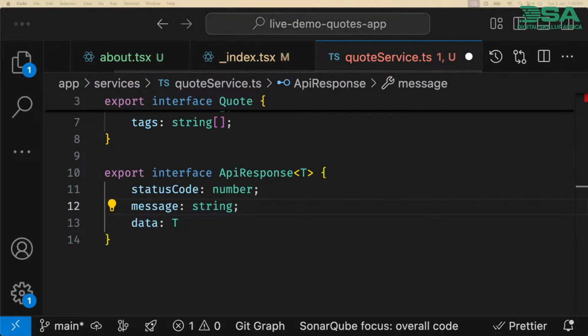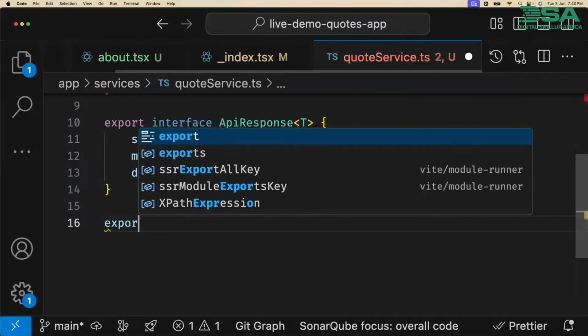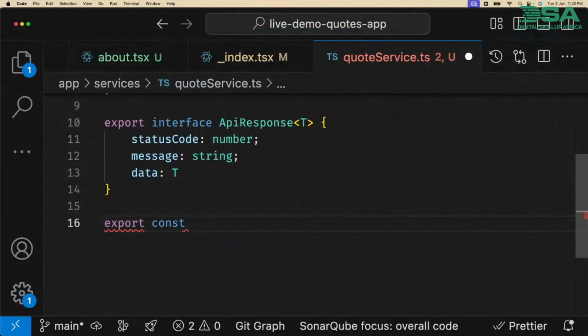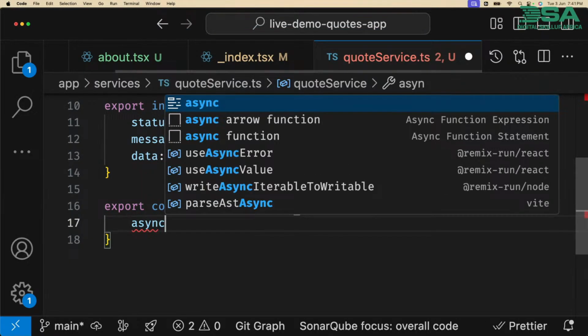All right. So now that we have that, let's now have our service. We export const quote service, which is going to be an object of functions, and all of them are async functions. I don't believe that we explained what async functions are.